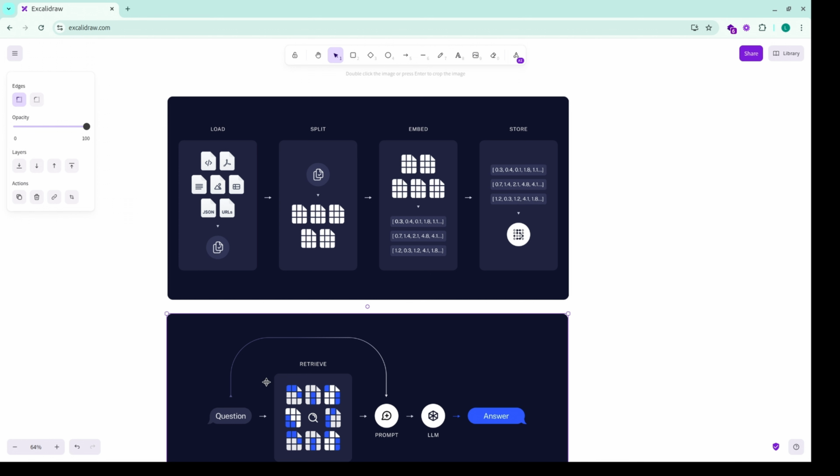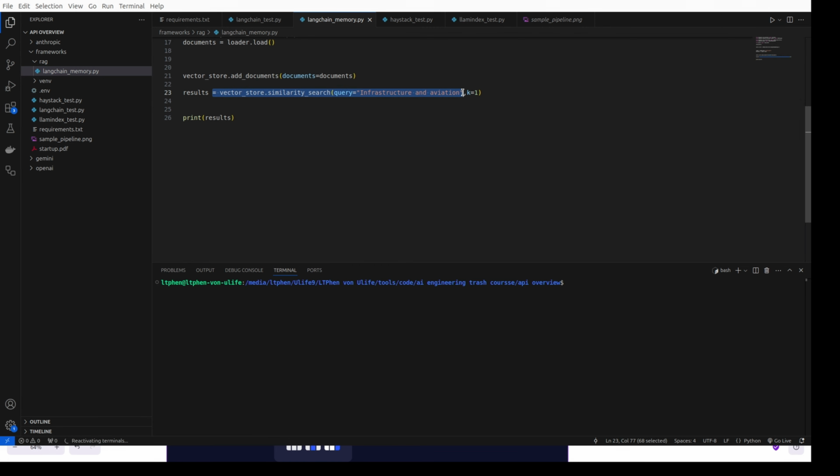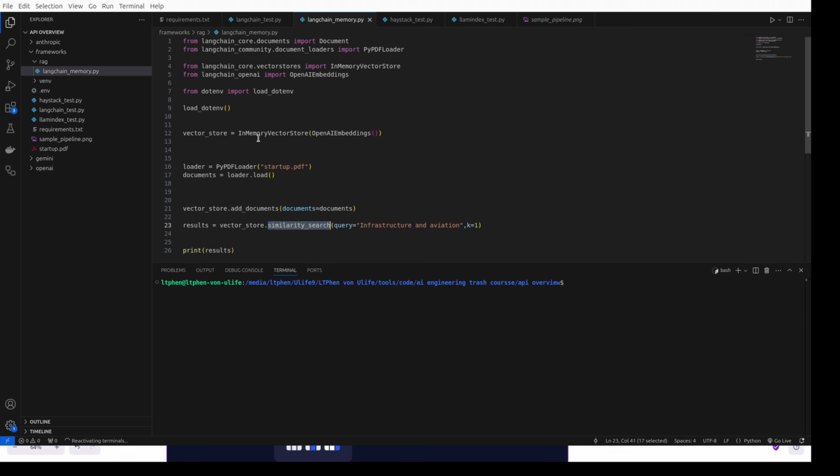And in the second step, we'll just get a question, retrieve the related document, feed it to the prompt and feed it to the LLM, and then get an answer out of the LLM. You will see how different frameworks like LangChain, Haystack, and LlamaIndex solve this RAG retrieval augmented generation problem. As you can see here, we still have our LangChain memory. We stopped with semantic search here, where we just did some embeddings and similarity search from the in-memory embeddings we had.